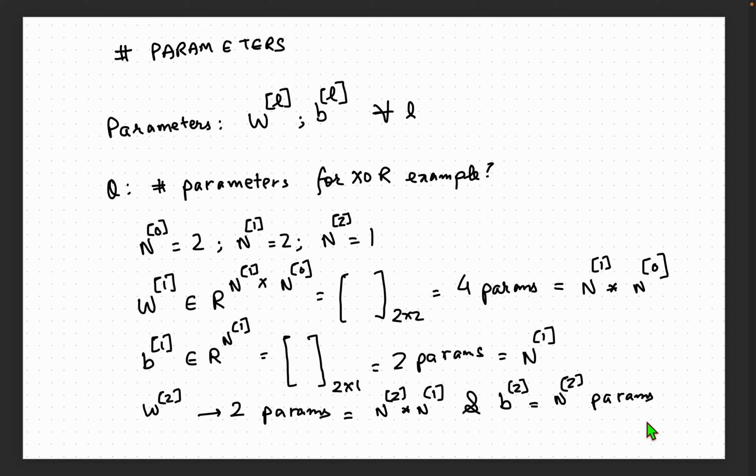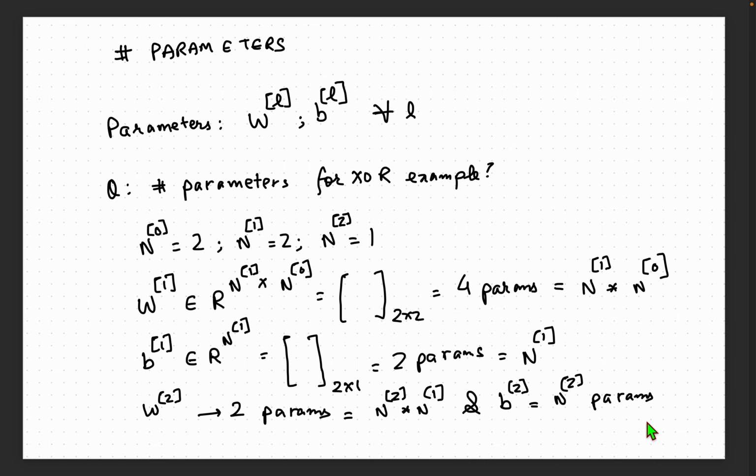And then the shape of W superscript 1 is going to be 2 cross 2, and it amounts to 4 parameters. Then the bias in the first layer is also going to be of size 2. Then we go to the next layer and we get W as 2 cross 1 size, which has 2 parameters, and then it has a scalar bias. So it is going to be 1.